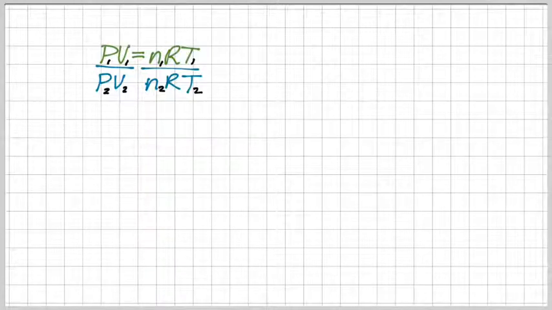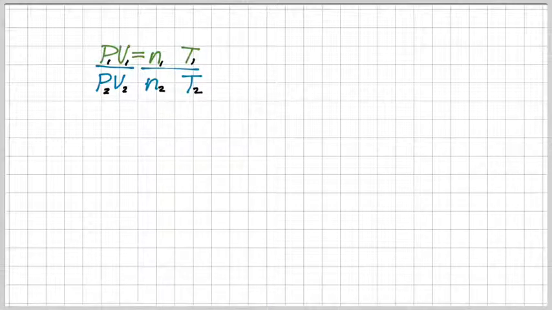Why would I want to do this? From this, we can make any of the equations that we need, any of those three simple gas laws, and there's a couple other ones that we haven't talked about, and they're all hiding right here. So obviously R doesn't change, right? That's a constant. So I'm going to erase R. R divided by R is 1, it cancels out.